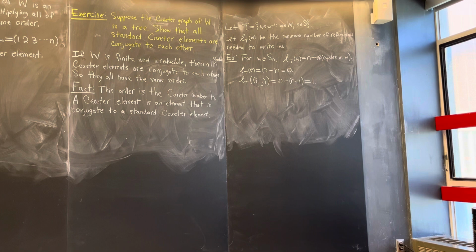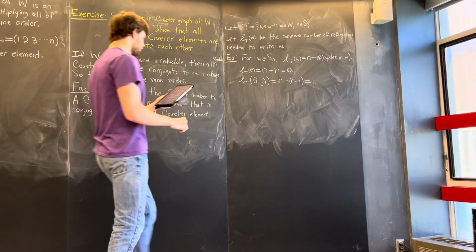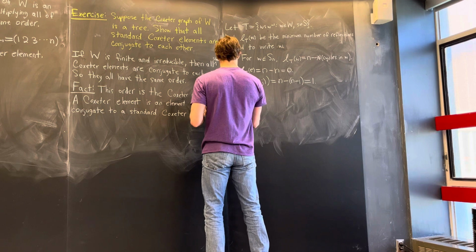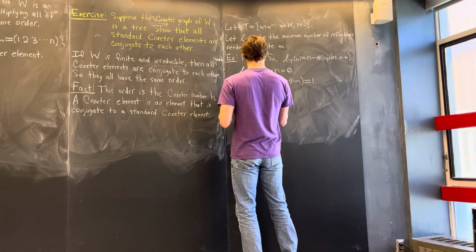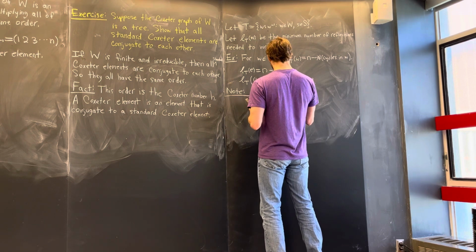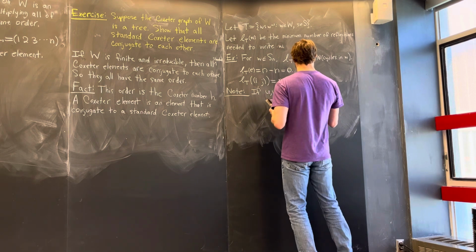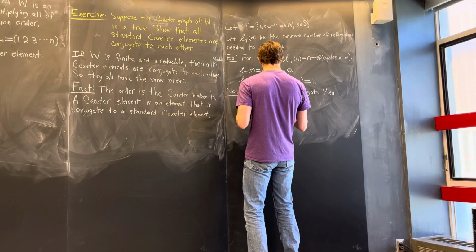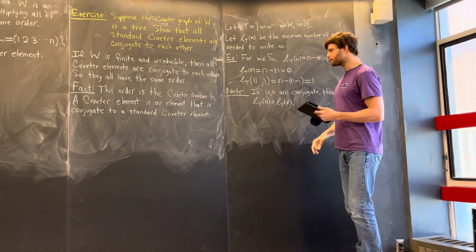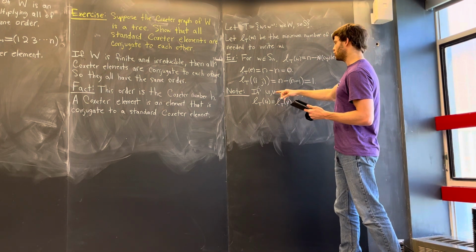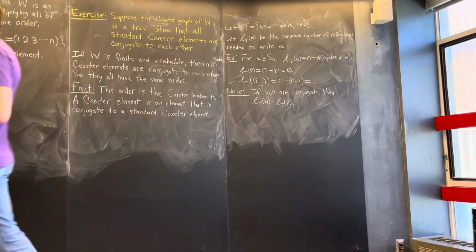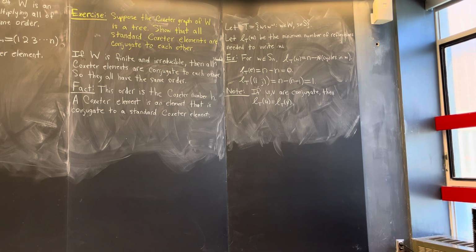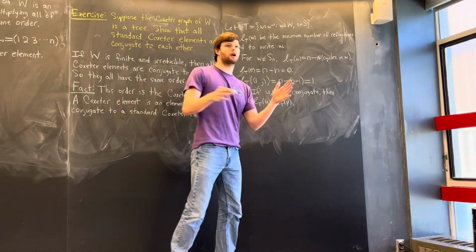But okay, I guess I only have a few minutes left, so maybe I can define the absolute order, but here, let me just note something. If u and v are conjugate, then the reflection lengths are the same. This is because if you write u as a product of reflections, then you can just conjugate each of those reflections by whatever element you need to conjugate from u to v, and that'll give you an expression. When you conjugate a reflection, you get another reflection. So that'll give you an expression for v as a product of reflections.